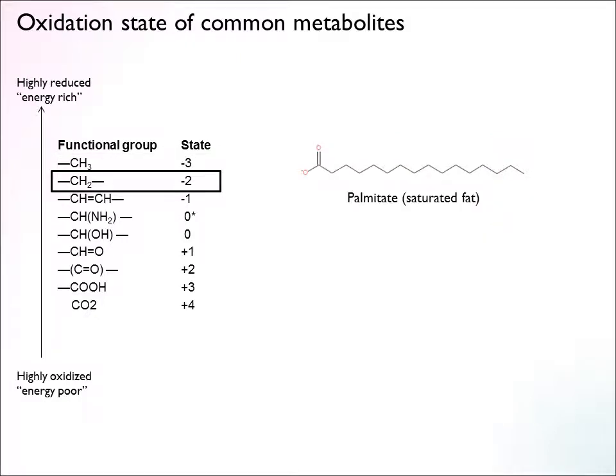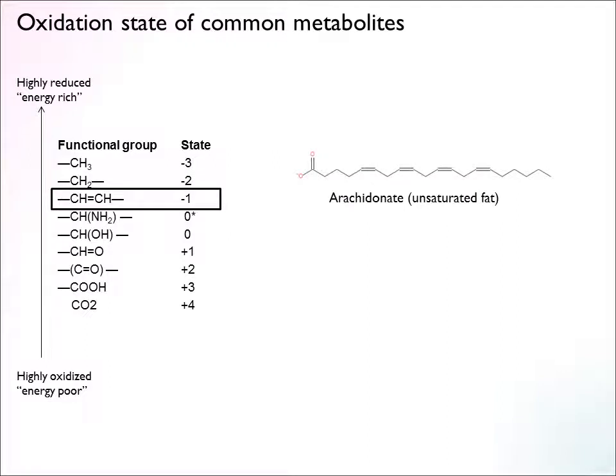The next step would be the straight carbon chains. So probably the best example of this is saturated fats. So this is palmitate, for example. It's a good example of this. And this is the reason really that saturated fat is such an energy-dense nutrient and storage form of energy, because there's great potential here to oxidize carbon a lot and extract a lot of energy. So that's helpful to know.